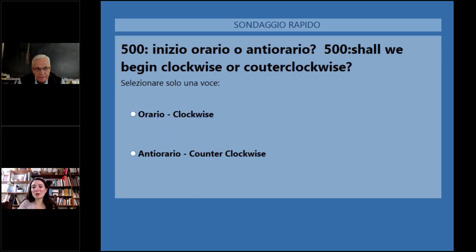500, the whole manure. Do we start clockwise or counterclockwise? Clockwise means excarnating and counterclockwise means incarnating.